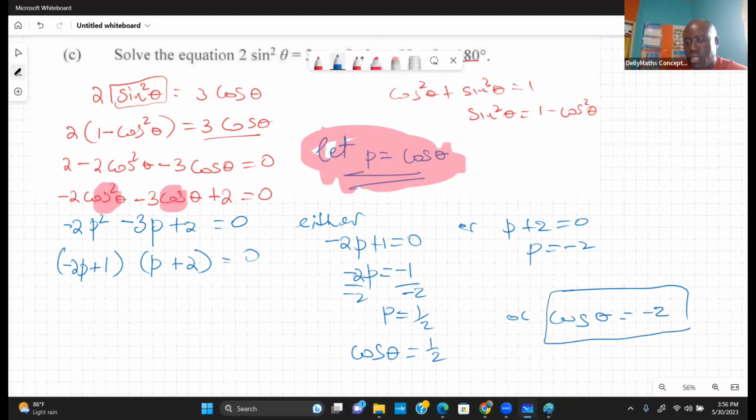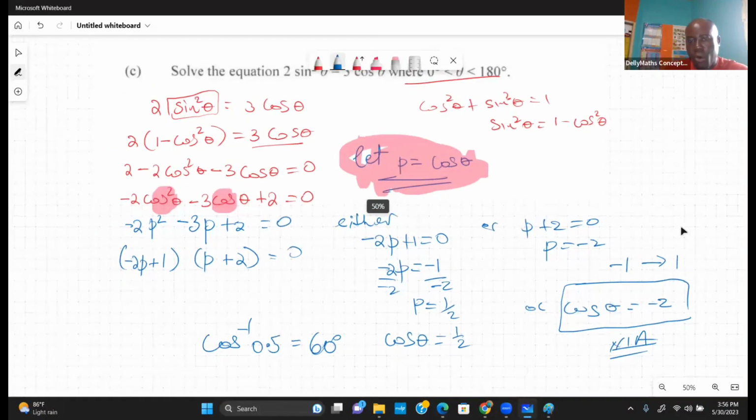That one is a problem because when we deal with the cos of an angle, we get values from negative 1 to positive 1, right? So this is out. We're not able to get this. In other words, if we do cos inverse of negative 2, we're going to get math error. But the other one here, we could do the cos inverse of 0.5, which is a half, and then we're going to get 60 degrees. So it simply means we're looking at 60 degrees, right?